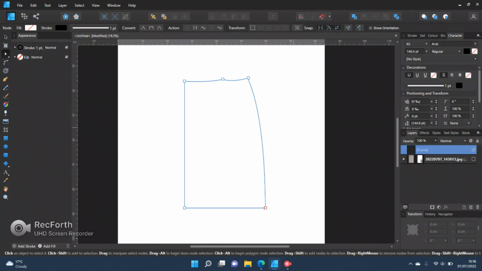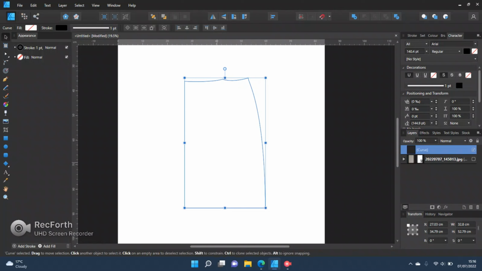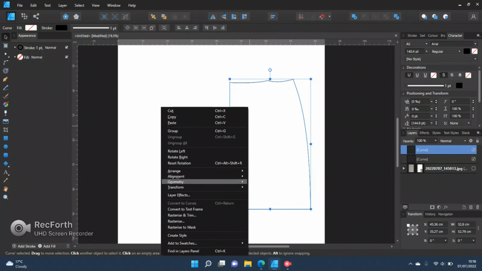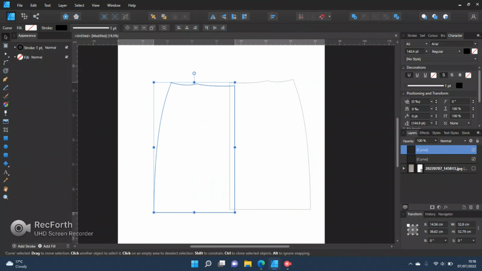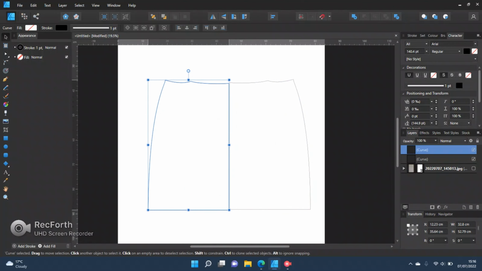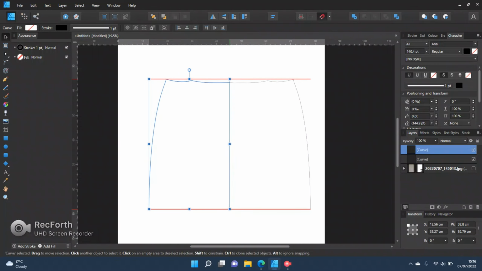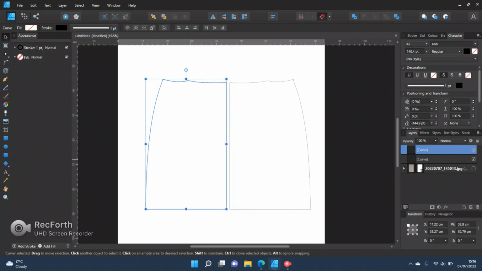Now I would just move that over and then press Ctrl J to duplicate it. Right click, go to Transform, Flip Horizontal. And then I would just put snapping on to make your life easier. And you can see that they fit exactly perfectly. So when you're putting your pattern piece on your fabric, it's going to be mirrored exactly right. So that's why you want to make sure your lines are absolutely straight.